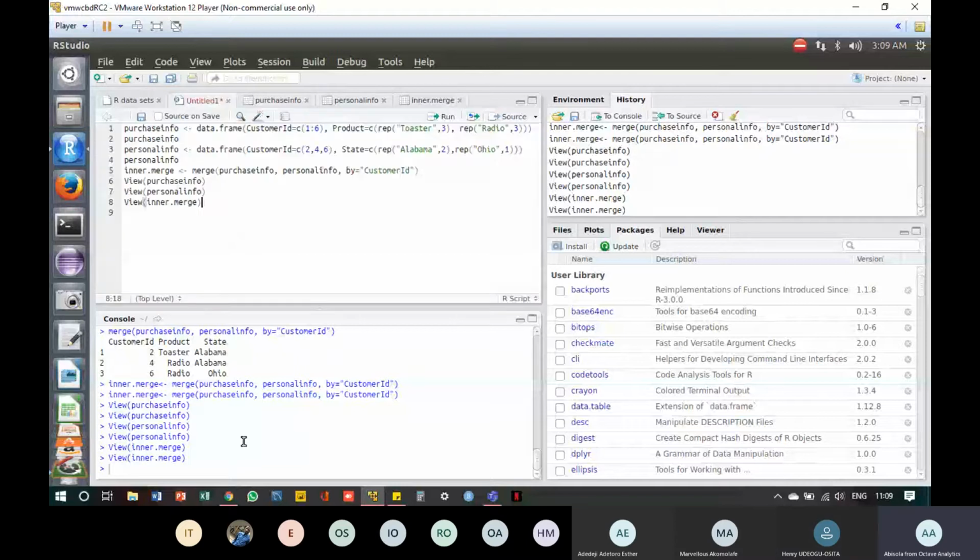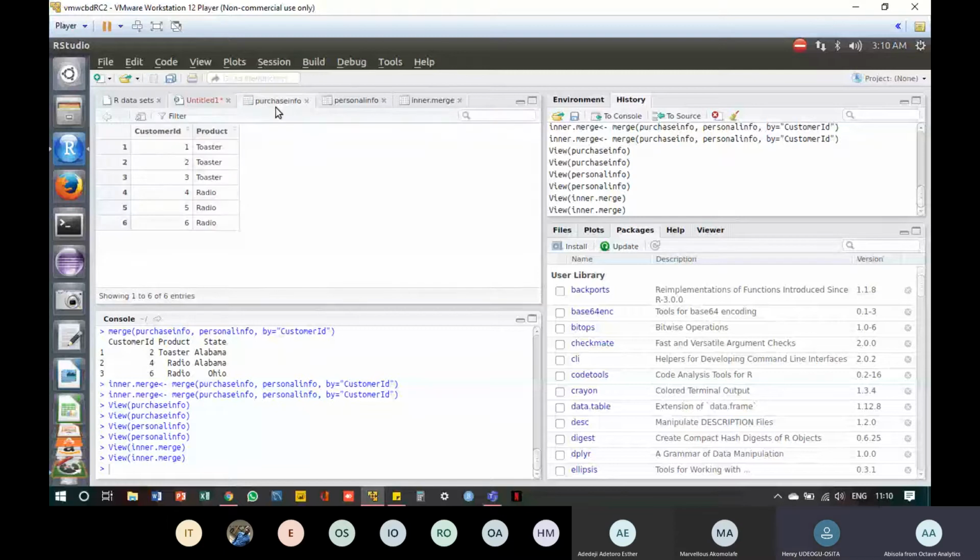So when you want to view your data properly, or you want to see it well, or you have a huge set of data and you want to be able to see it more clearly, you use the view function. And the view function uses capitalization. So your V has to be in capital letters. If you use the small v, it wouldn't work. So view whatever data frame you want to view, and then it just comes up here.